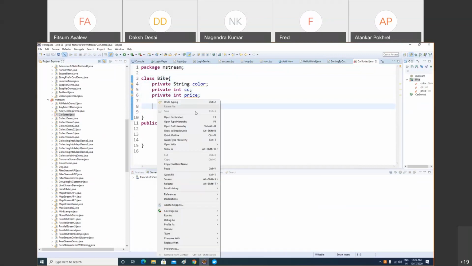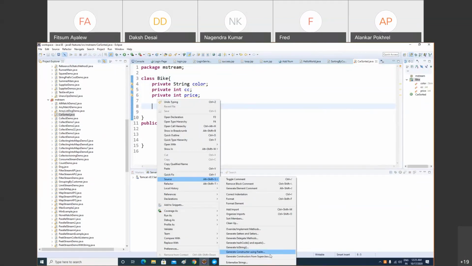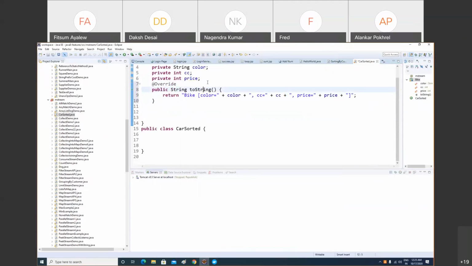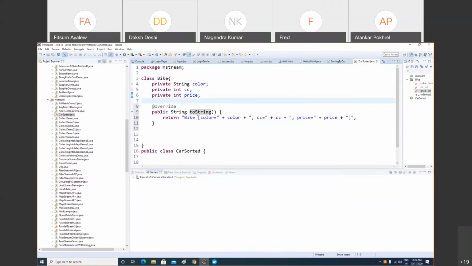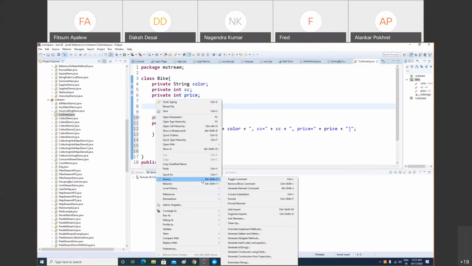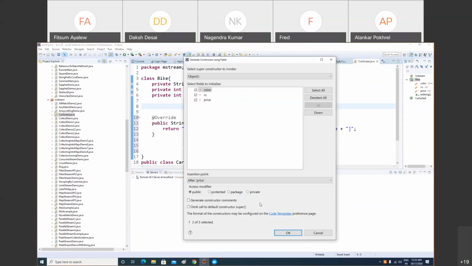You can make a toString method so that you can print the value of it. What is the specialty of the toString method? The toString method is defined in the Object class, which is by default invoked when you print the reference of an object. And I want to set the values inside it, initialize the initial state of the object. That is called a constructor. The constructor is a method which is used to initialize an object at the time of its creation. Is that clear?